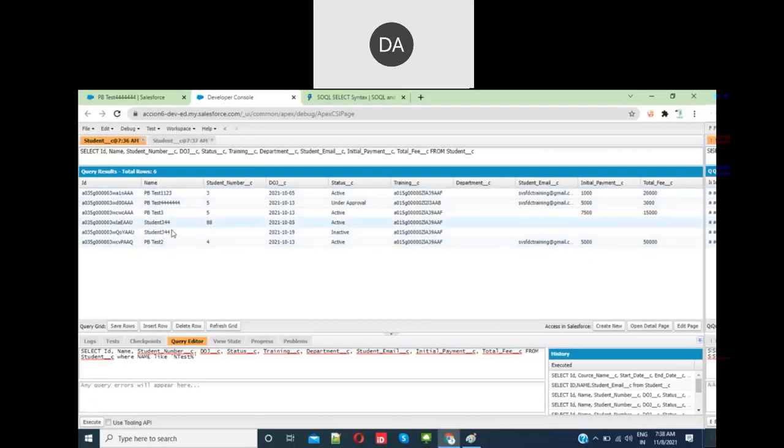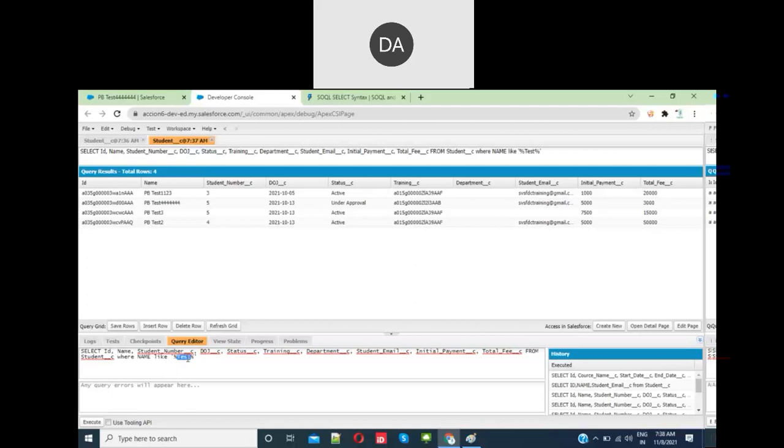Student 344, student 344, these two records are not displayed, and the other four records are displayed because the test word is there. This percentage symbol checks before; the test word should be there. Before the test, anything or nothing is fine. After it also doesn't make any problem. But test should be there.